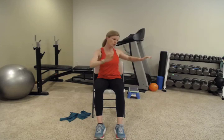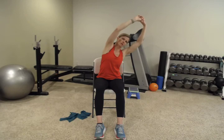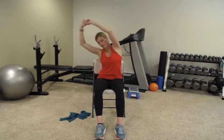You can hold your arms like this, you can hold them here, you can hold them out to the side, whatever feels good. We're just working on some rotation. Then you can also reach up to the side and hold, and reach up to the side over here and hold. Just getting that movement, stretching out your core a little, stretching out your back a little, and getting other things woken up while you're healing other parts of your body.